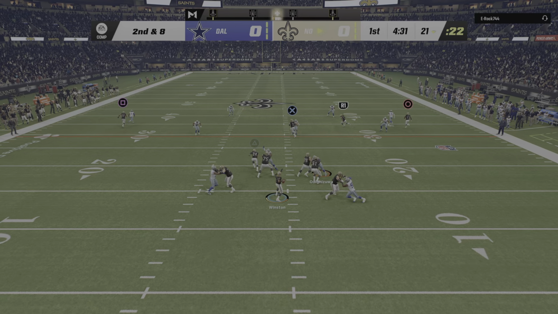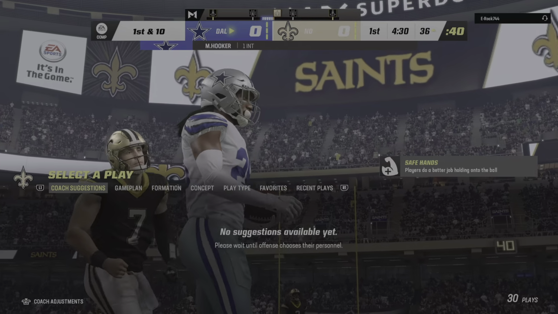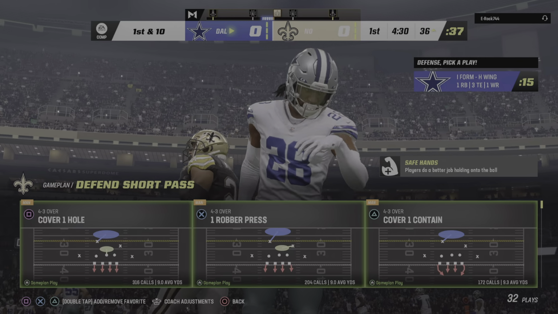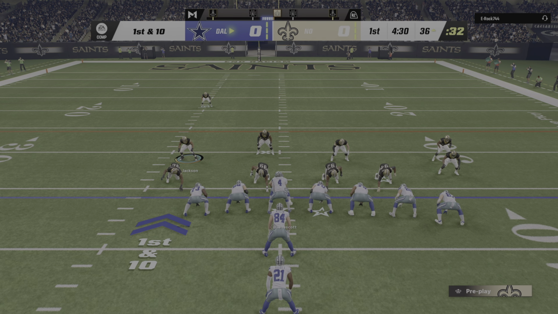Now Winston, into a double team, and it's intercepted. Picked off by Malik Hooker. And the Cowboys are going to take possession of the football. Well, certainly not how he wanted to start his night. First throw of the game, an INT. Yeah, it's not easy, but he's got to try and wipe that one away from the memory banks.